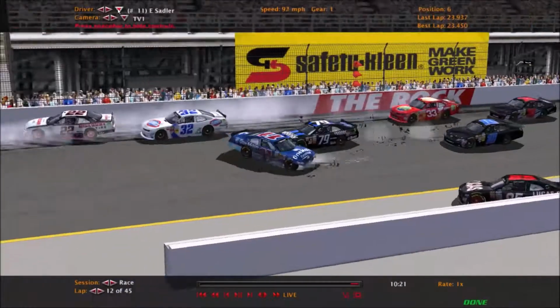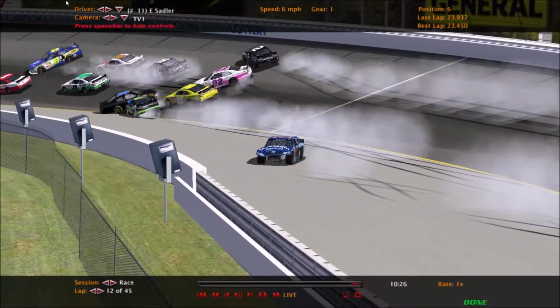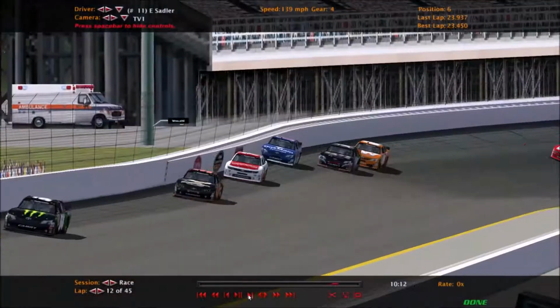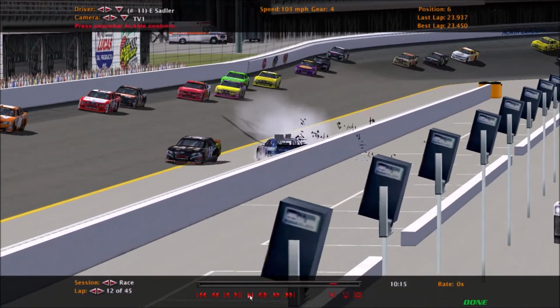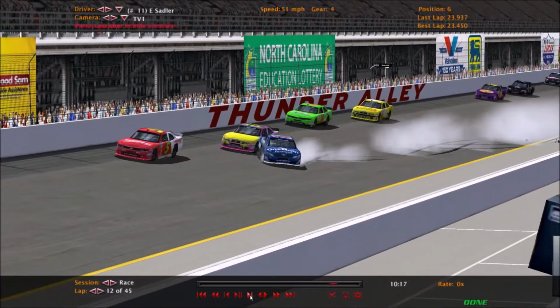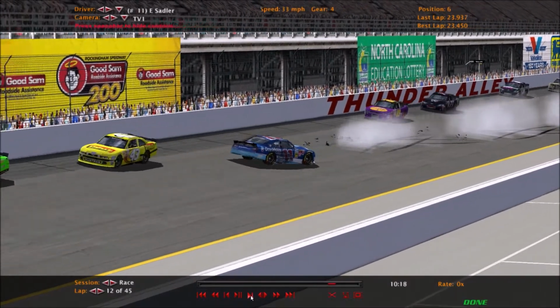Oh my goodness. A horrible crash. As Kevin Bandon got rear-ended. And now the big one up in 3 and 4. Pushing the car a little bit too much, he's going to get the wall. And Riley Sprague kind of couldn't check up in time. Ran into the back of him, and then spun Bandon hard into the inside wall. We thought that was going to be it. He started sliding back up the track. He got the 60 just a little bit right there of John Gambit. Gambit able to drive away.